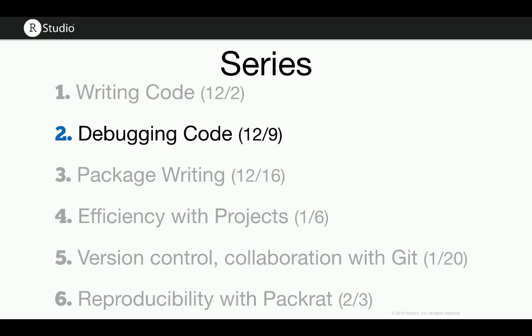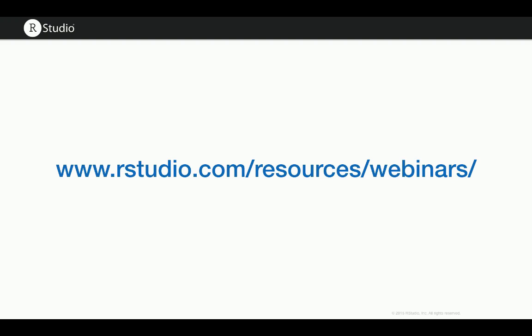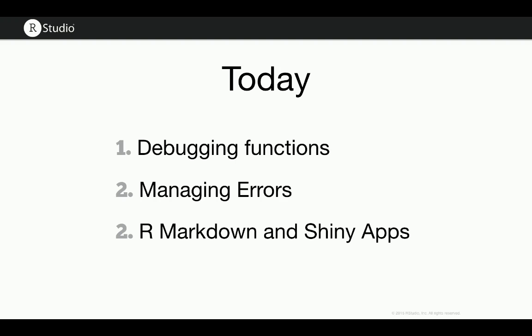The ones that follow after that will start in January of the new year, and we'll look at things that will make you more efficient, help you collaborate, and help you create reproducible research. But today, it's debugging. Once we film all these webinars, we're going to put them up here at this address, so you can always go back and look at them. The webinar that we filmed last week is already there waiting for you in case you missed it. All of these webinars will be about 30 minutes long, some of them shorter, some maybe a little longer with questions.